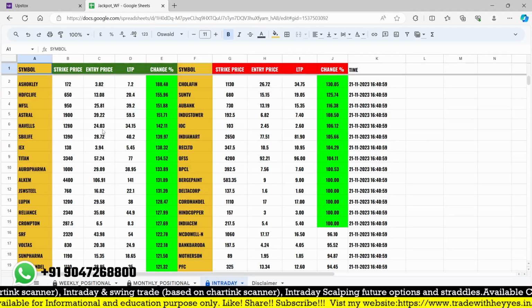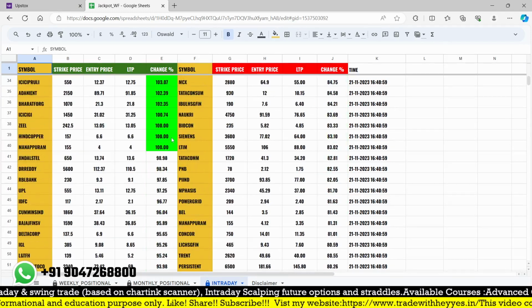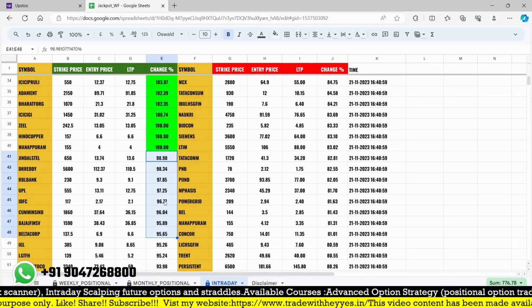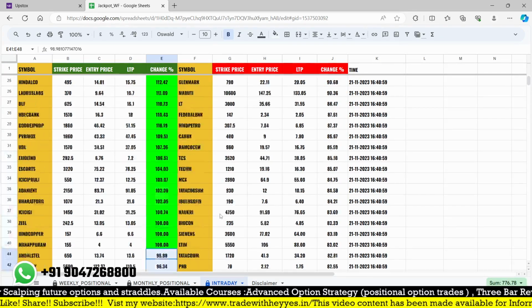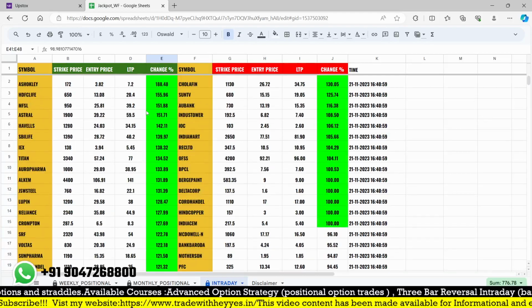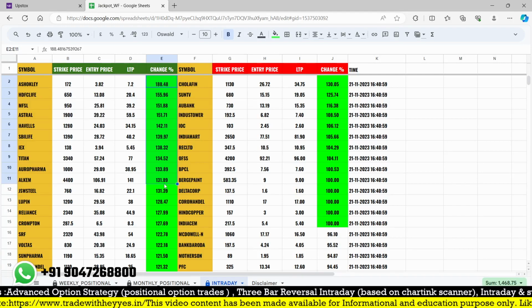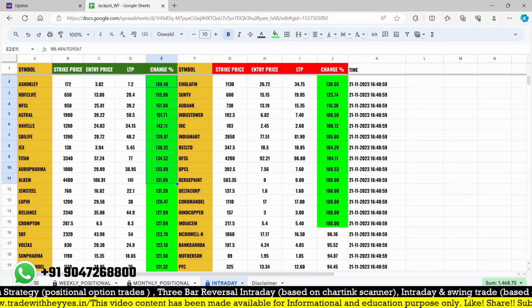What I'm thinking is, after 9:30, I should look for any stock which has good volume and has not crossed above that 100%. That is my opportunity. So you can easily find it out. Don't focus on the top stocks. If you want to focus on the top stocks, you can use other methods to trade.